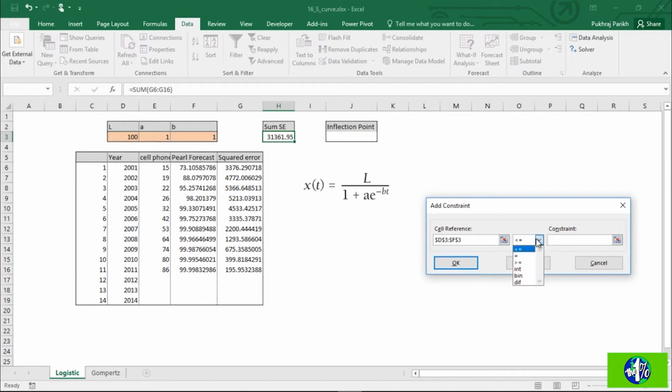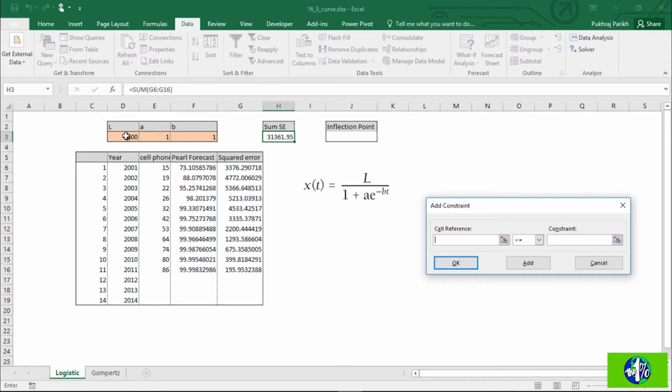So first is all these 3 are positive. A and B are less than 1000. We have used the number 1000 because we wanted to use a big number. We do not know anything about A and B. If the actual value of A and B is coming out to be close to 1000, we will go and increase this limit.